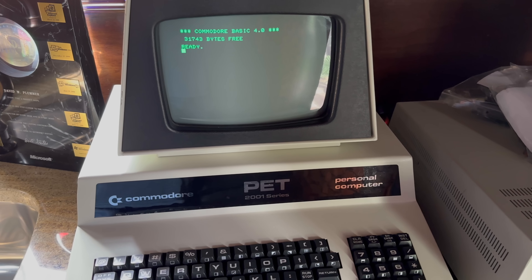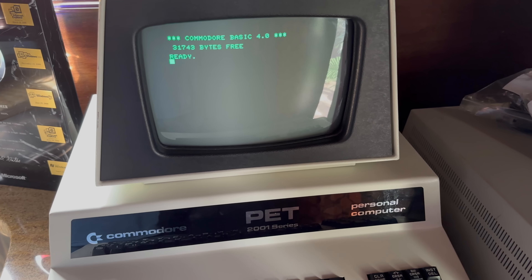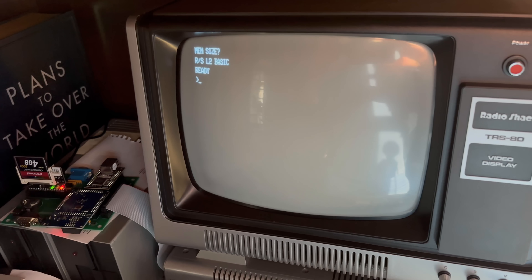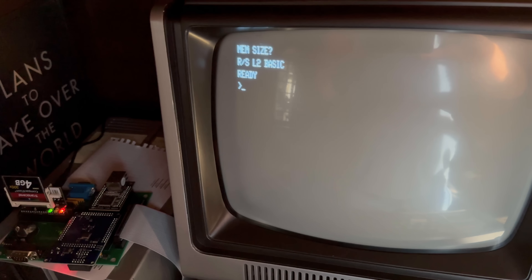Even going back to the late 1970s, I preferred the crisp green display of the Commodore PET to the blurry composite vision of the TRS-80. The best display I ever saw in the 80s was in an IBM data center — what seemed like an enormous bright orange plasma monitor, about 40 inches, for keeping track of the mainframe. It was unobtainable to regular people, of course.